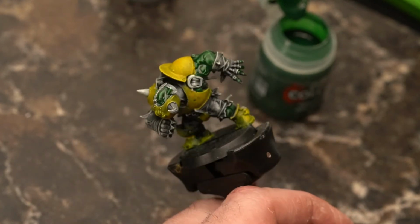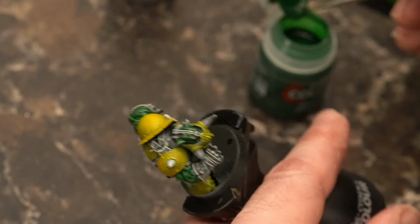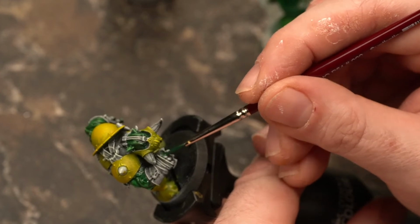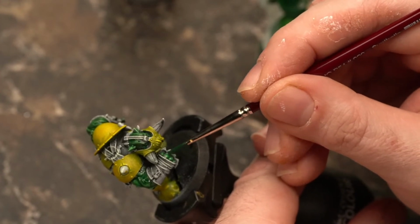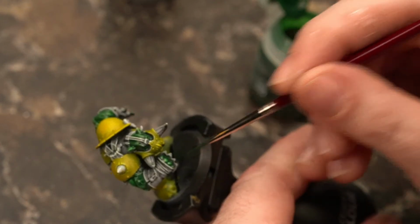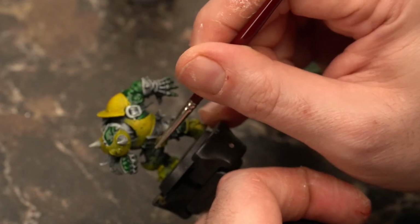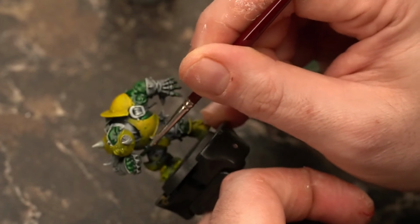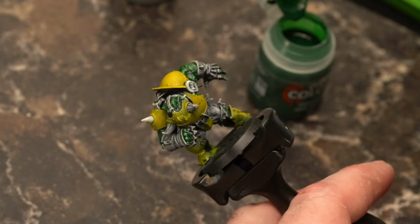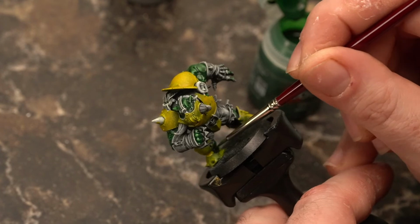But he's already looking pretty good. I think so, at least. I'm a little biased. I'm going to say that this guy has bare fingers here. I don't know for sure, but I'm just going to say he does. Inside of this calf, awkwardly painted.